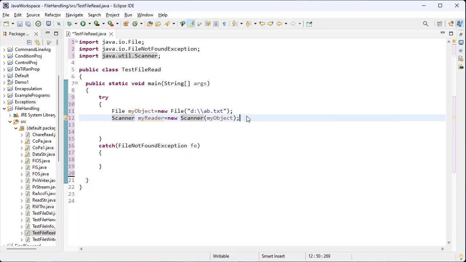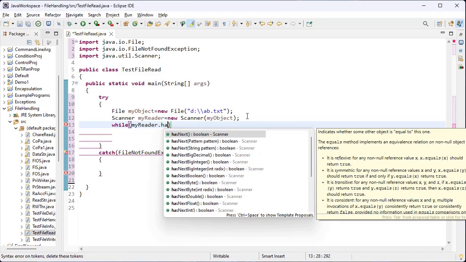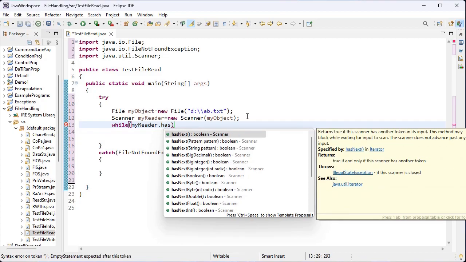Now I am going to implement the while loop to read the content. While, inside the round brackets we have to give the expression, isn't it? So here myReader.hasNextLine.